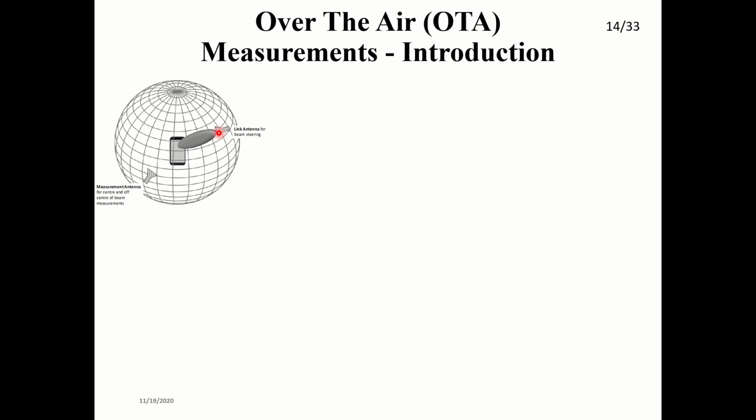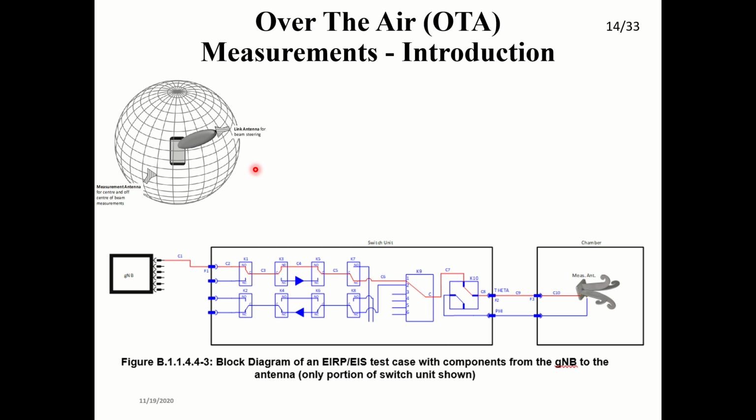So here you will have the mobile at the origin. This antenna is at the radius, the outer boundary of the sphere. Then you are rotating like this. Or sometimes your UE will be rotated, but this antenna will remain the same, so that you can find out how the UE is behaving. This is how it will look.